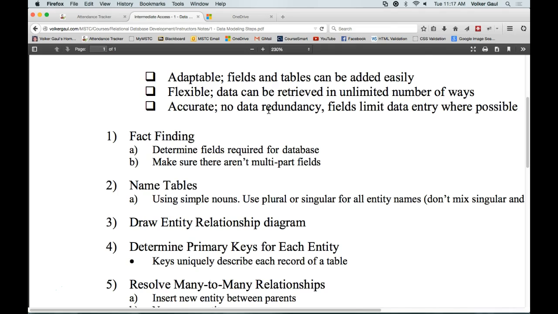Would that be the same for adding or removing a field? I think so. I put it in now, I put it in later. If my database is flexible and my application on top of it is pretty flexible, it shouldn't be that big a deal. Databases are going to grow.